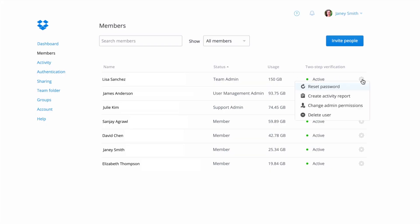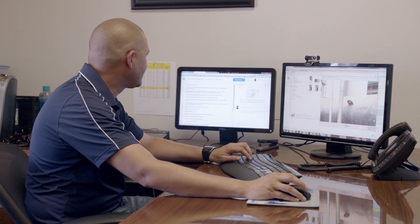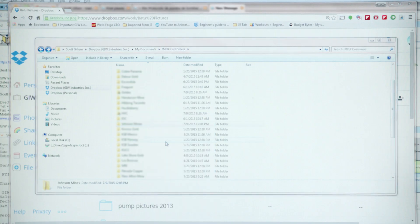Occasionally we have temps come in to do work, and they need to share files with external people. When they do leave, it's very simple — we use remote wipe immediately, they lose access to all their files, and if they had them synchronized to one of their devices, it pulls it off. We've seen a massive decrease in any requests dealing with email quota sizes or files that need to be shared — they've dropped at least 80 to 90 percent.